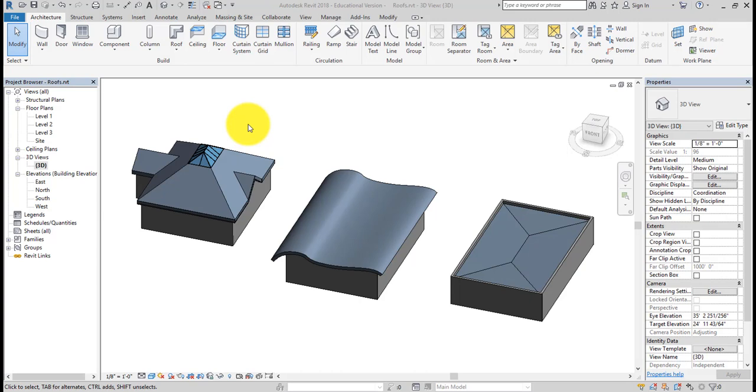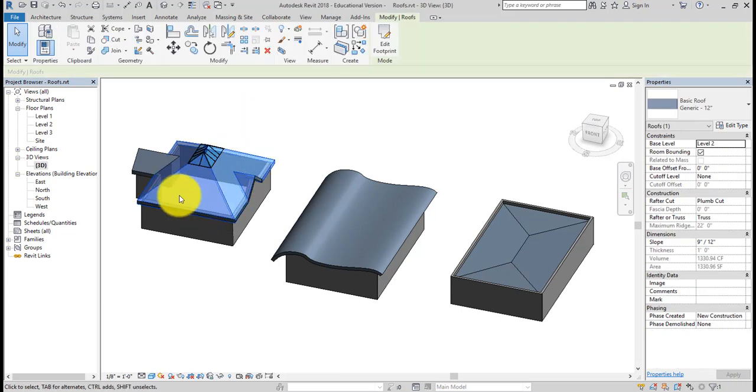And the last thing I'd like to show you as a reminder is that we can put material on this roof. So we'll select our roof, and then in the basic roof generic 12-inch, we can pick edit type.